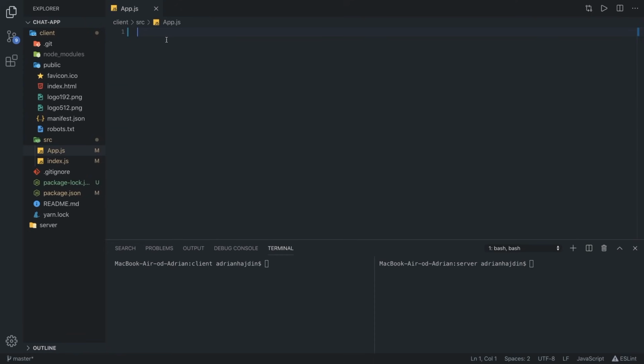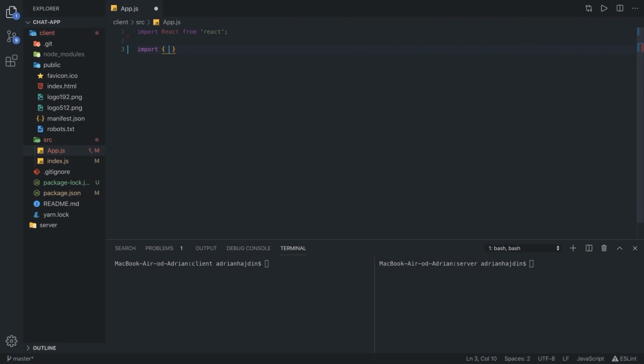Okay, now that we are ready with the index.js, let's move on to our App.js to set up our initial project structure. So we are going to import React from React as we do with any React component. But we are also going to import some things from React Router. React Router wasn't really necessary for this application. We could have used Redux or deep props sharing. But for the simplicity of this application, I just decided to pass the props as query parameters, just to simplify things on this end so we can focus more on the socket.io side of things.